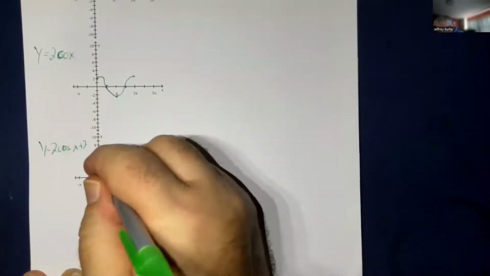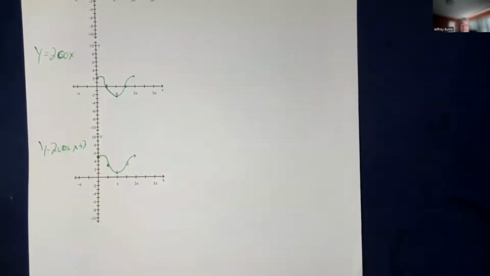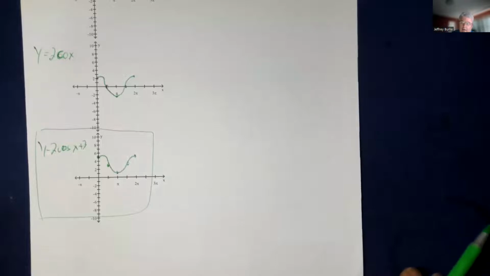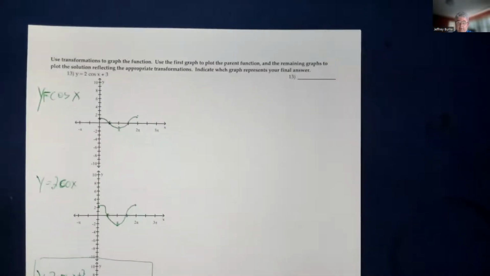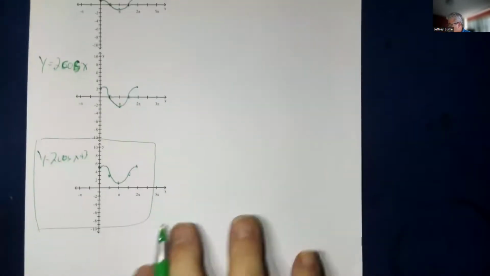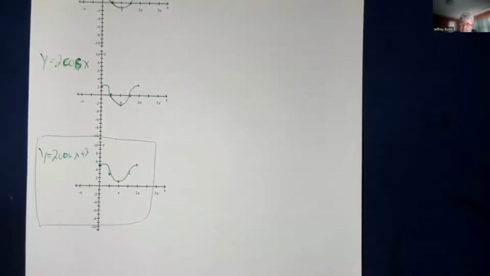And now, mind you, you could graph this like an absolute value function, but it still is a cosine function curve, so it should still look something like this. So we're going to be looking for some type of solution. And when you get the solution, please box this so that you can indicate your work as appropriate. Okay. So that's why we have 3 graphs here to let you graph the parent function, let you carry out the first step. This is the cosine of x. And then this will be y equals 2 cosine of x plus 3.